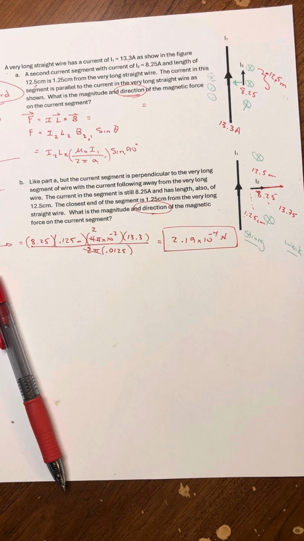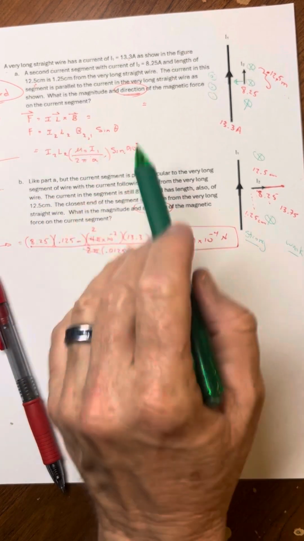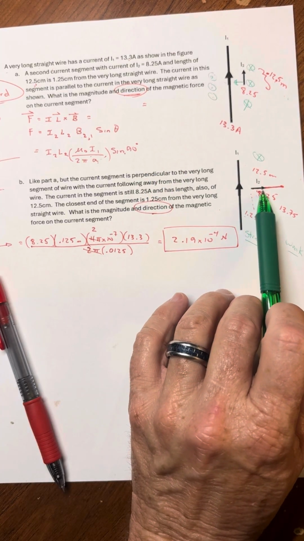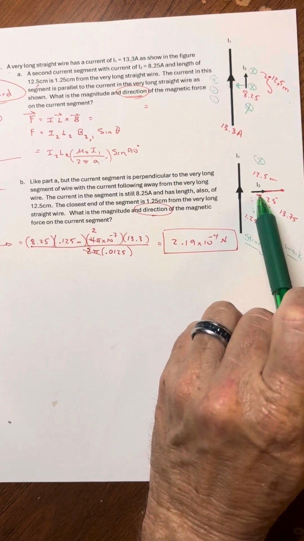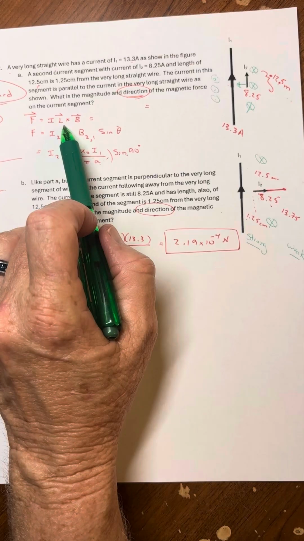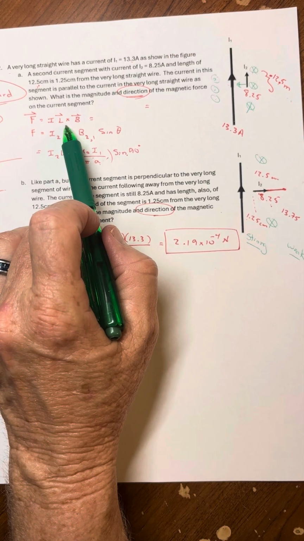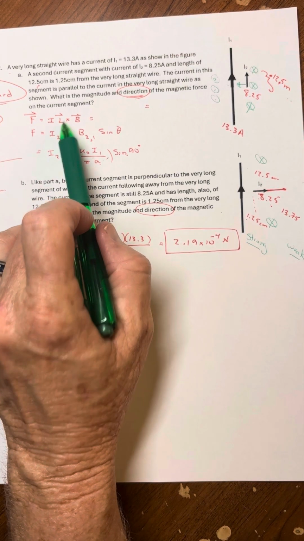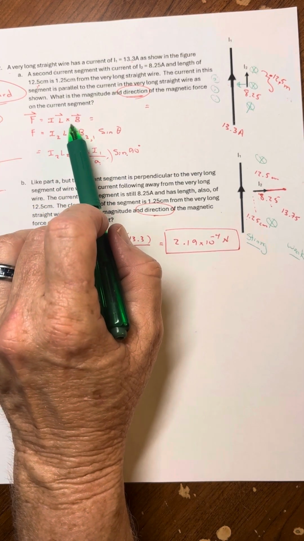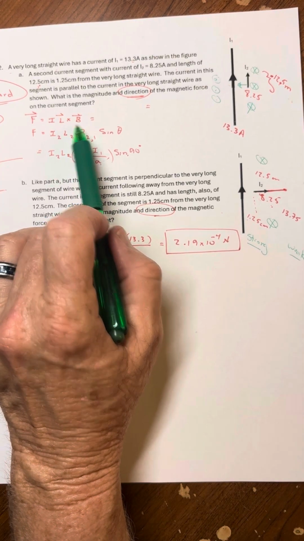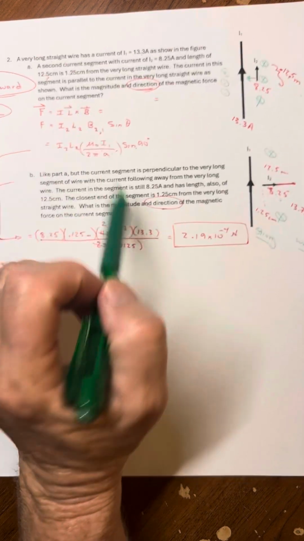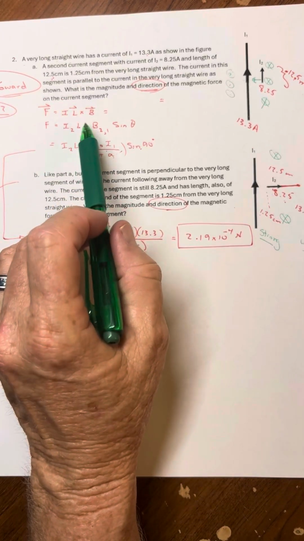So if we now do right-hand rule number 1, doing this vector cross product, we would have to say, well, we're going to have to think about each little microscopic piece of this, because each little microscopic piece is going to have a microscopic different amounts. Even if you make them the same length, and even though they have the same current, they're in a different field. So that's where the calculus is going to come in. But again, all of these microscopic lengths are in the same direction, and the field is in the same direction. So as far as direction goes, they're all going to be in the same direction.